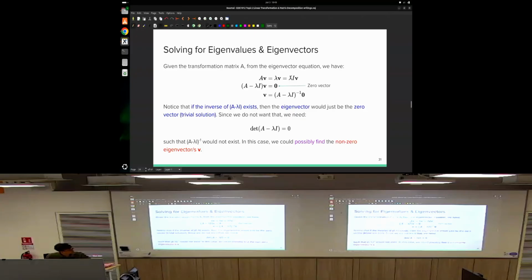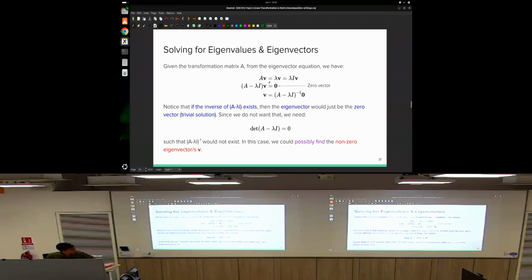This is just to make the right-hand side the same form as the left-hand side. The left is a matrix times a vector, so we want this part to be a matrix times a vector as well. Then we can move the entire term lambda I to the left-hand side, and factorize out the v. You notice that we get (A minus lambda I) times v equals the zero vector. Because the output is a vector, the right-hand side must be a zero vector.